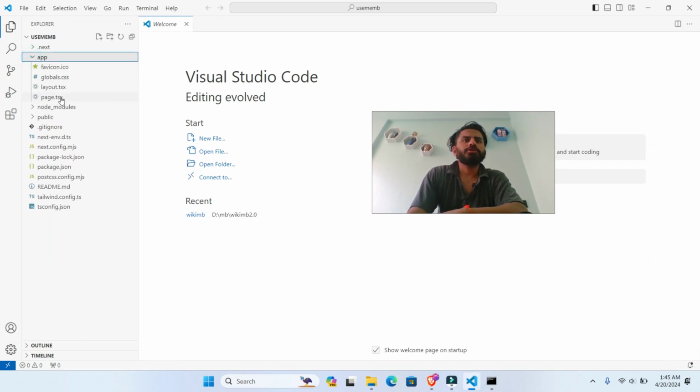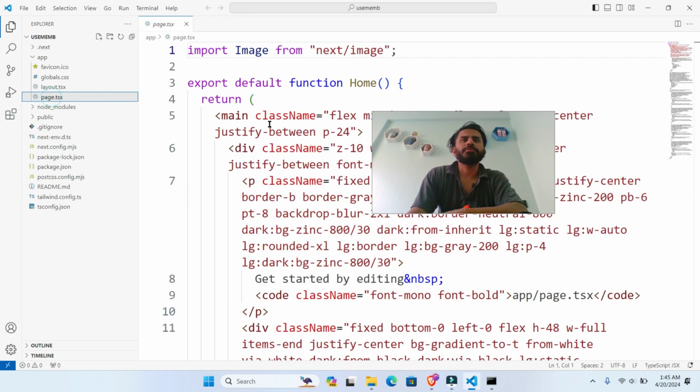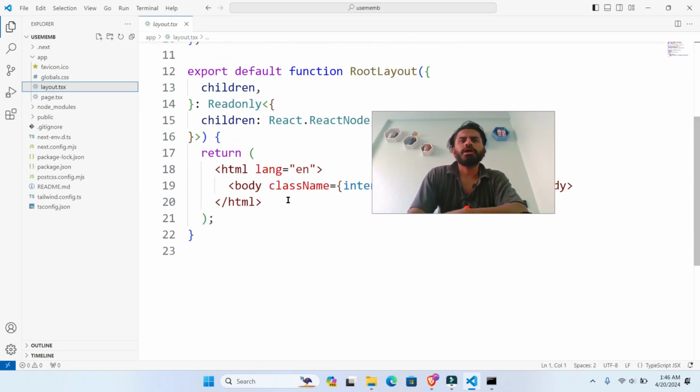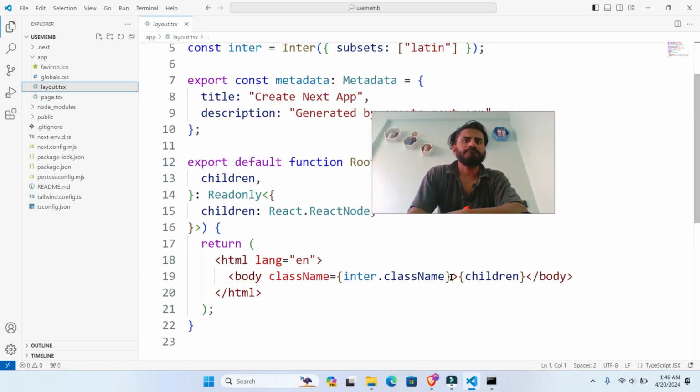If you go to the app folder, we have that page.tsx. A lot of content is available here. This is the main page, and you can have sub components as well. We will be talking about everything, like layout.tsx as well. There you can mention whatever components you want to show on every page. So in that case, you can mention it here. We will be seeing that as well.